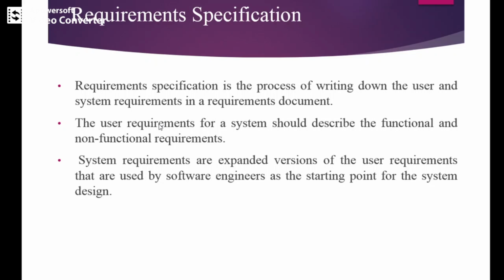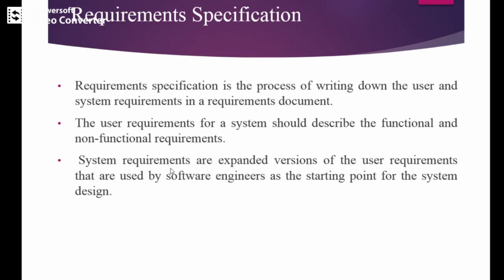So what are user requirements? The user requirements for a system should describe the functional and non-functional requirements. What are functional requirements? They mainly tell what your system should do. And non-functional requirements are related to the quality attributes of your system. So user requirements can include functional and non-functional requirements.